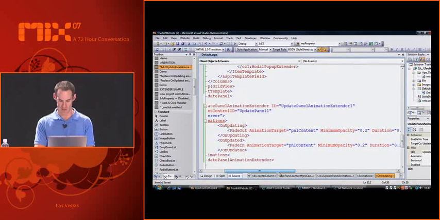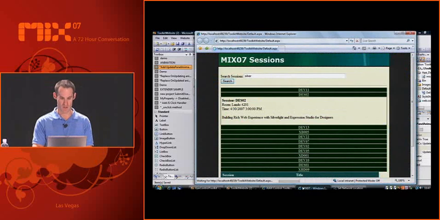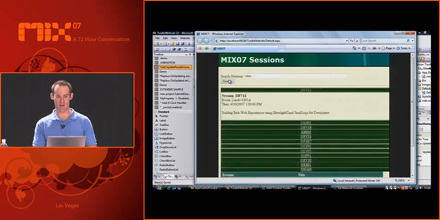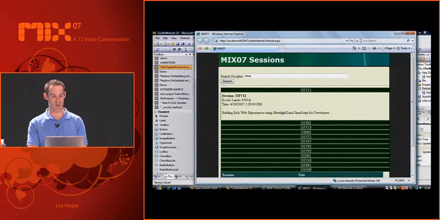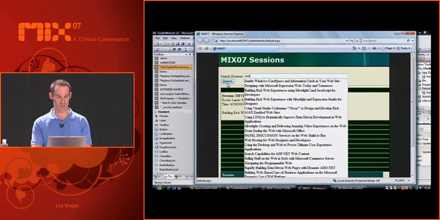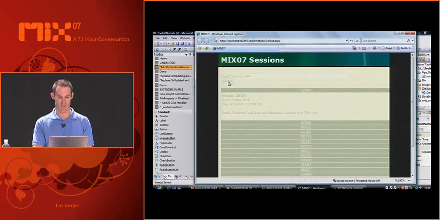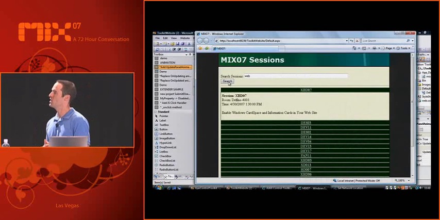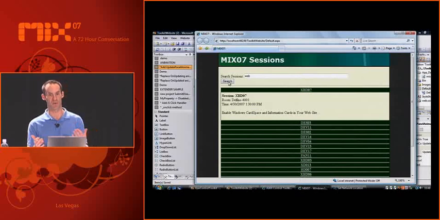So let's take a quick look at how that ends up looking. So you notice there it fades out, and when it's done, it fades back in. Every time we do an update, you see that it fades out, and it fades back in. So kind of an effect there to let your users have a little bit more context about what's going on with your website. But let's do something a little more interesting even.